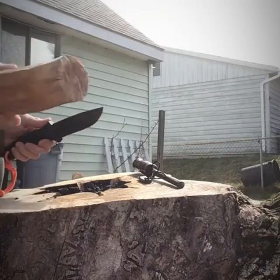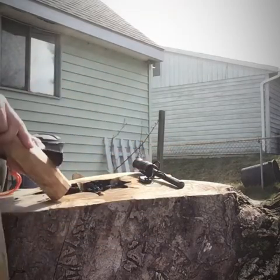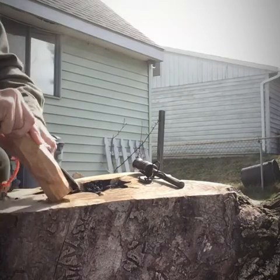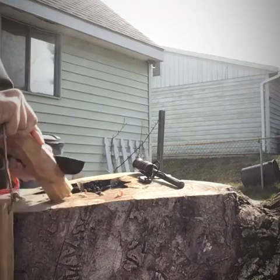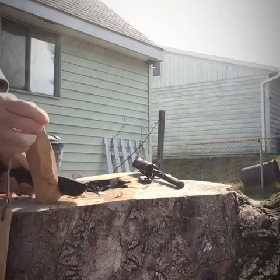Let's see here. Isn't that beautiful? Vermont fatwood. So I'm firing this one up for Howard and Sue. And this is an awesome chunk of fatwood. I mean, awesome. Dang.